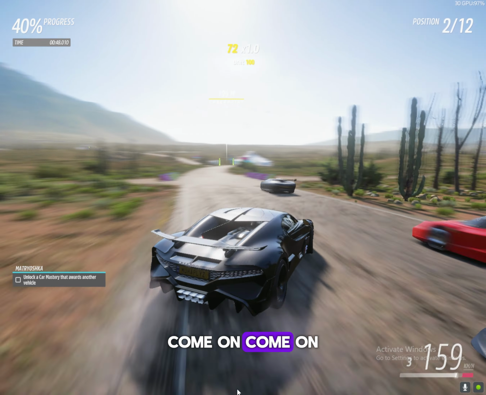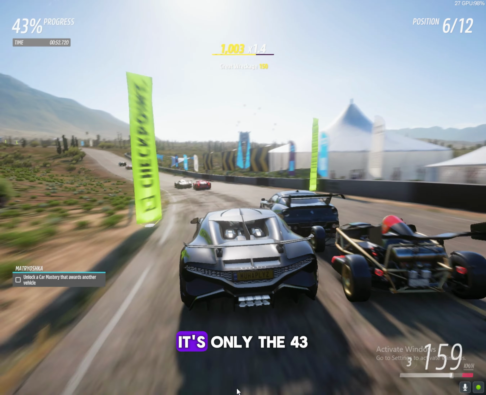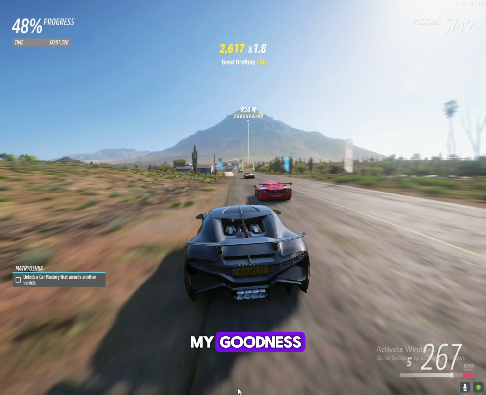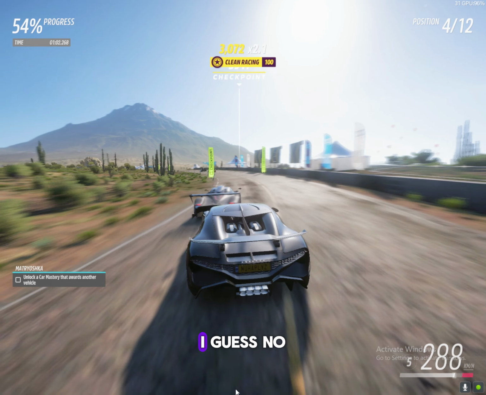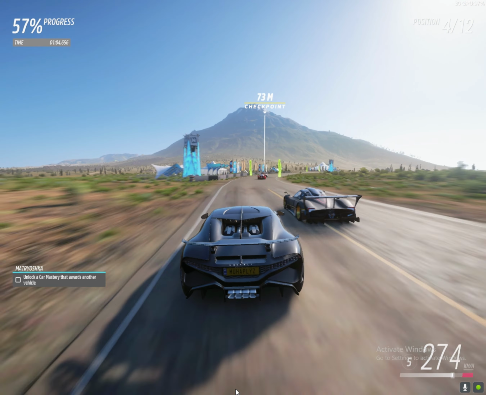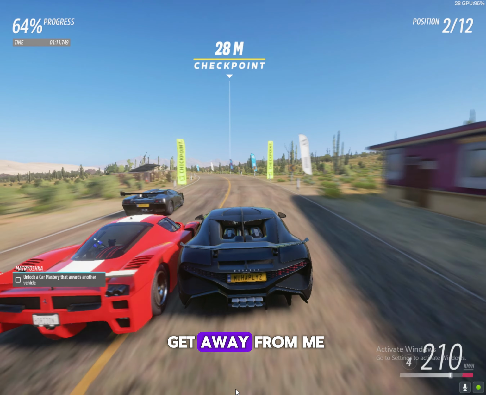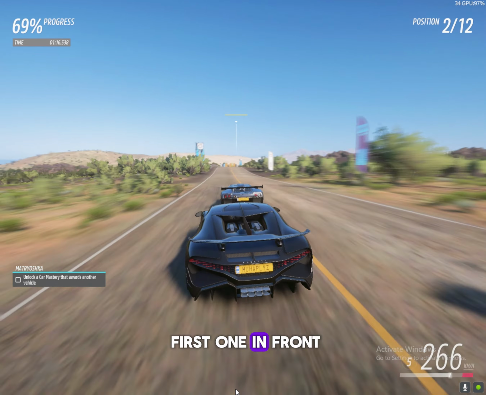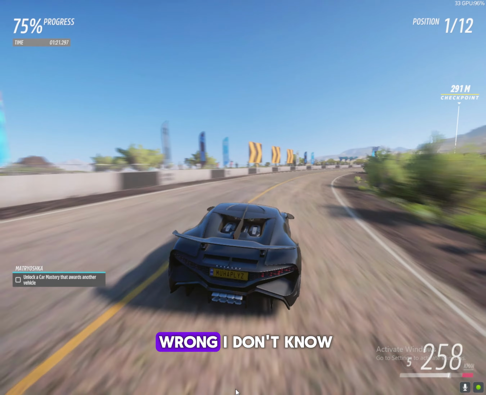Oh, come on. This car is slipping so much. Oh my goodness. It's already 43% completed. Oh my goodness. Get away from me. Oh, that's a Veyron Supersport, I guess. No, that's not a Veyron. Why is this Pagani so much faster than me? Get away from me. I think that the first one in front of me is a Lamborghini Diablo SV or something. Correct me if I'm wrong. I don't know.